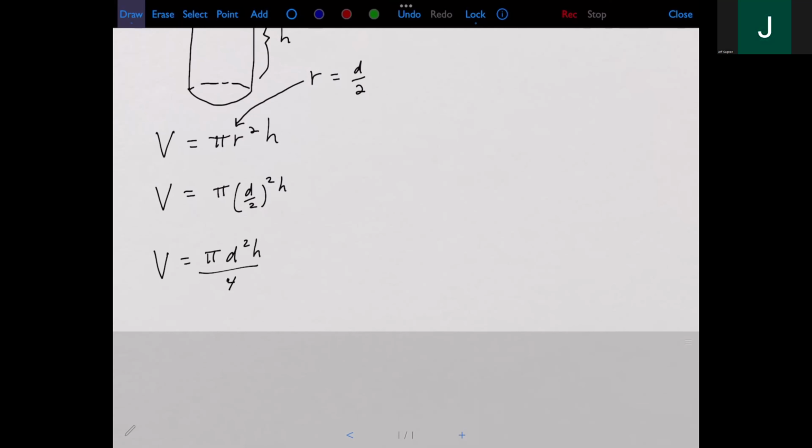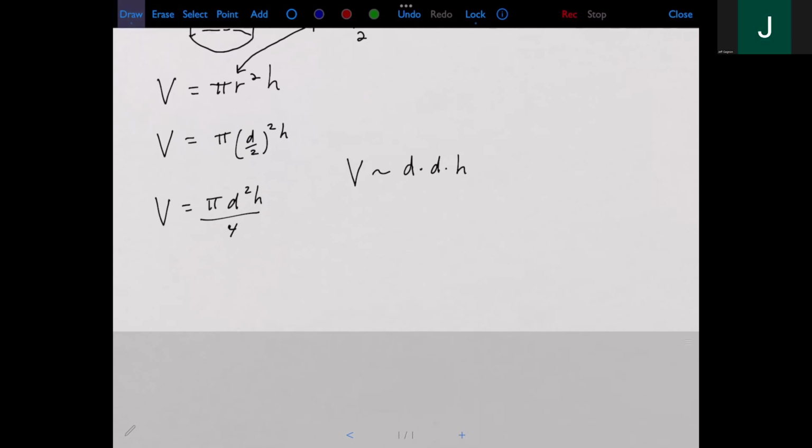Well, remember how PRAD works when you have an equation that involves either multiplying, so in this case, we're multiplying a bunch of variables, or dividing variables. This is also true if you divide variables. The pi and the 4 have no error, so you can ignore those numbers. It's just the variables, the diameter and the height here. So you can think of volume as really being proportional to diameter times height, because it's d squared times h.